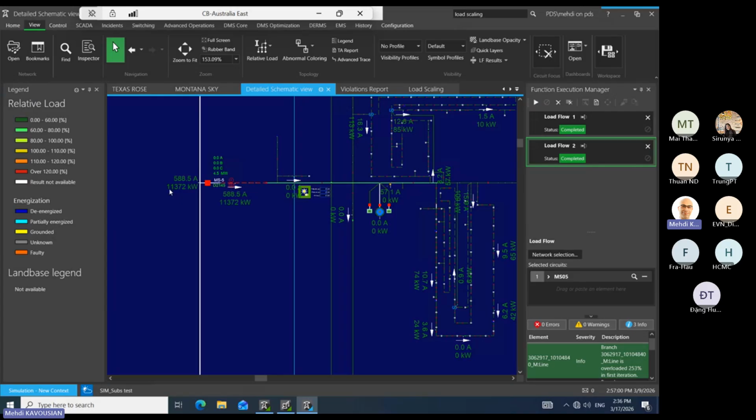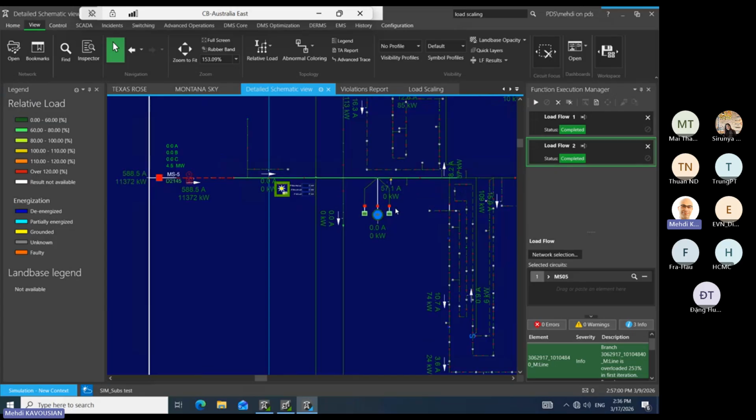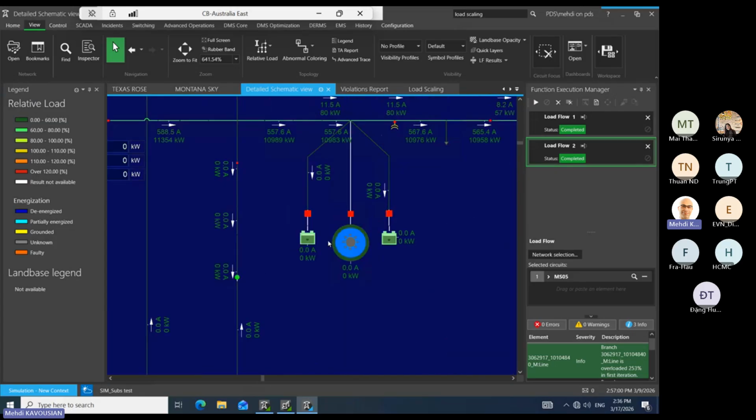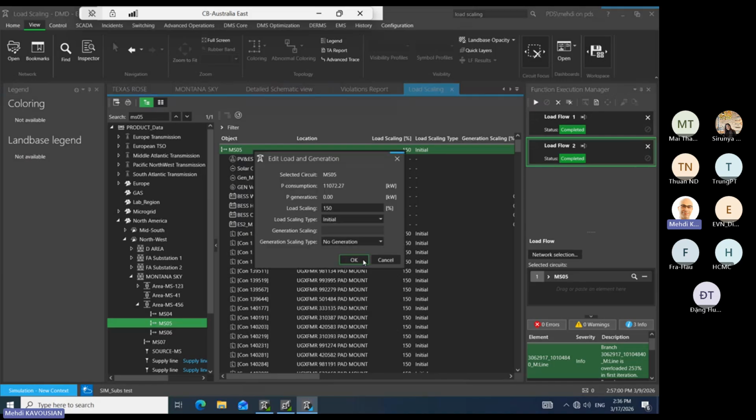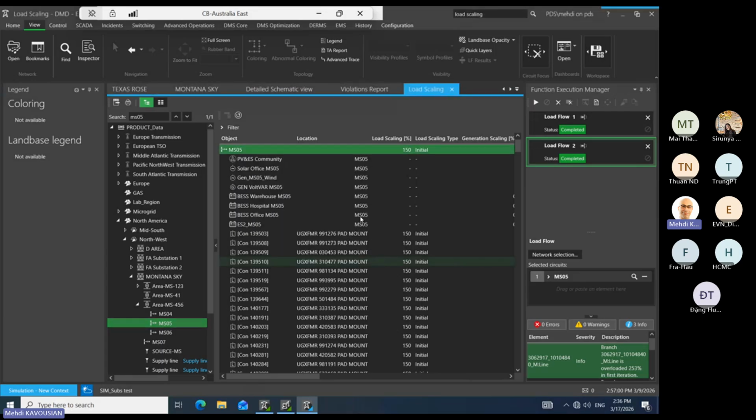It says 11 megawatts. It's because we had 500 kilowatts and 450 kilowatts, and we lost that. So it assumed those batteries are generating zero. The other option is, okay, I want to do rated generation or maximum generation, this kind of thing. So you can play with those values and do your study.